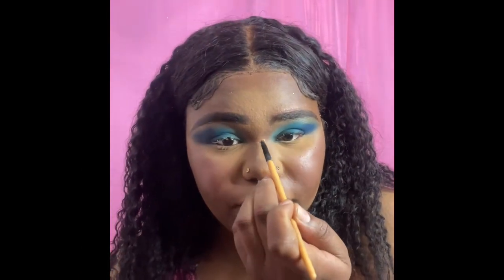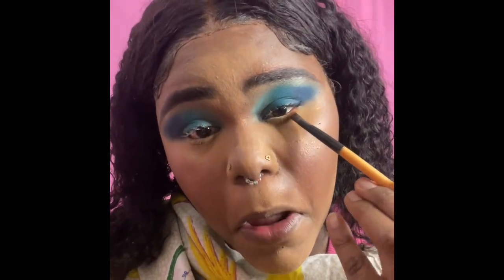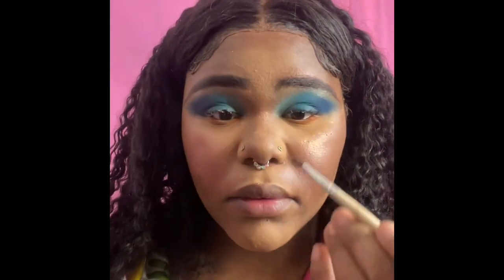Y'all, fun fact, I've been having this since 2018. I have an orange one. Putting it under my head. Looks sick. Ooh. ColourPop, the color Wild Out. Wild Out and Luscious. The same shadow I use for my brows.